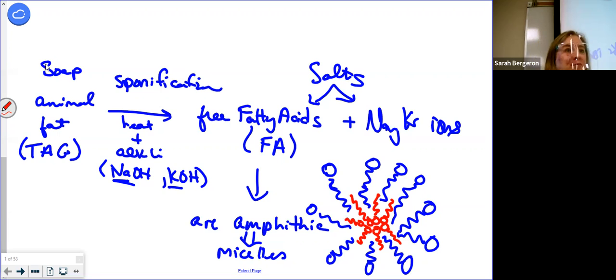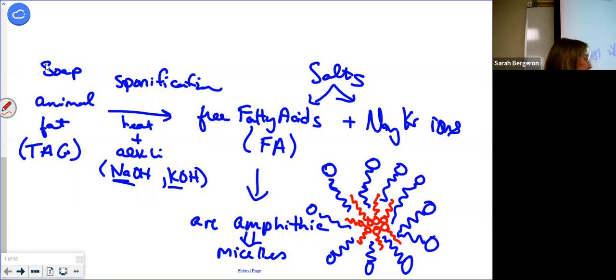Okay. So that's how I get fat off of my hands. You ever notice, if you touch butter or something like that, you're baking and it's all on your hands, and just rinsing doesn't get it off, right? It doesn't. What do you have to do? You have to use soap. And with the soap, all of a sudden, it quickly comes off, right?